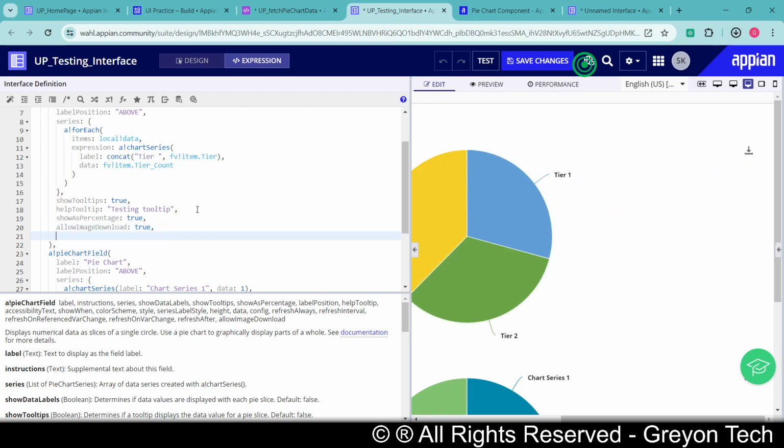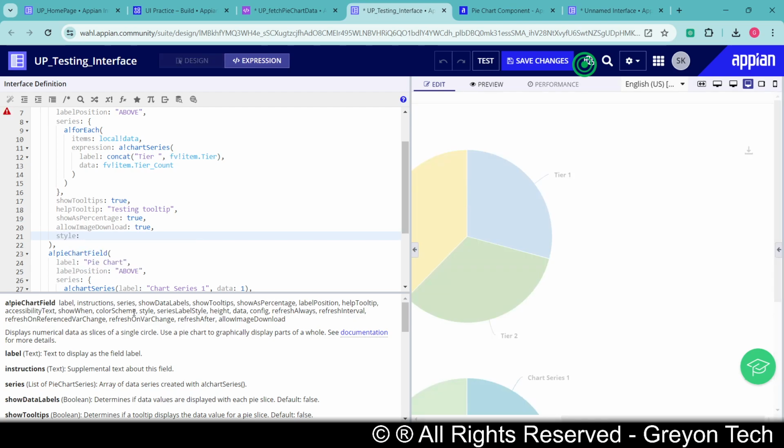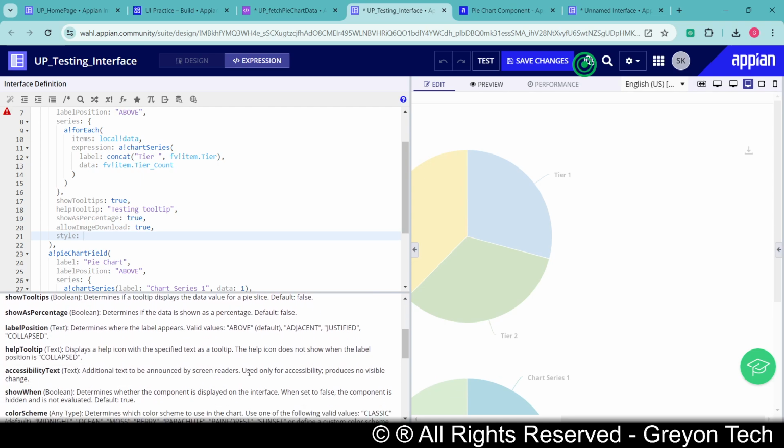Next, one more good property that we can see here. There are some height and refresh variables which we can utilize. The main thing is style. If I show you style, you can use custom colors, or a custom color combination style, or you can use the standard combination.